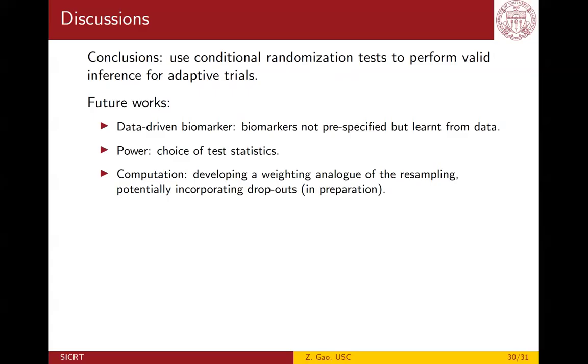And the third thing is about computation. I know that biostatisticians are actually much better regarding the computational part of statistical methods. So that's why I want to highlight this in my talk here. If you are experts on MCMC or you're interested in developing a fast conditional randomization test, I'm more than happy to talk about it.